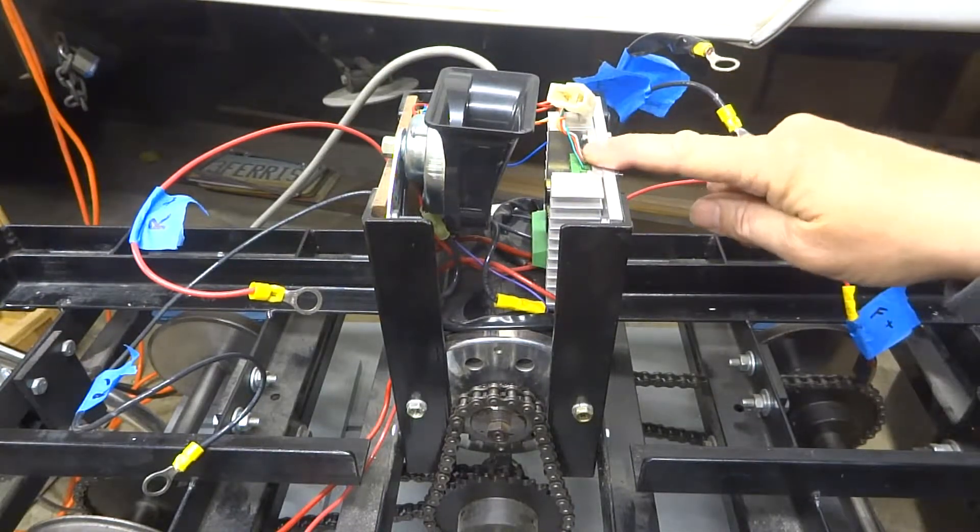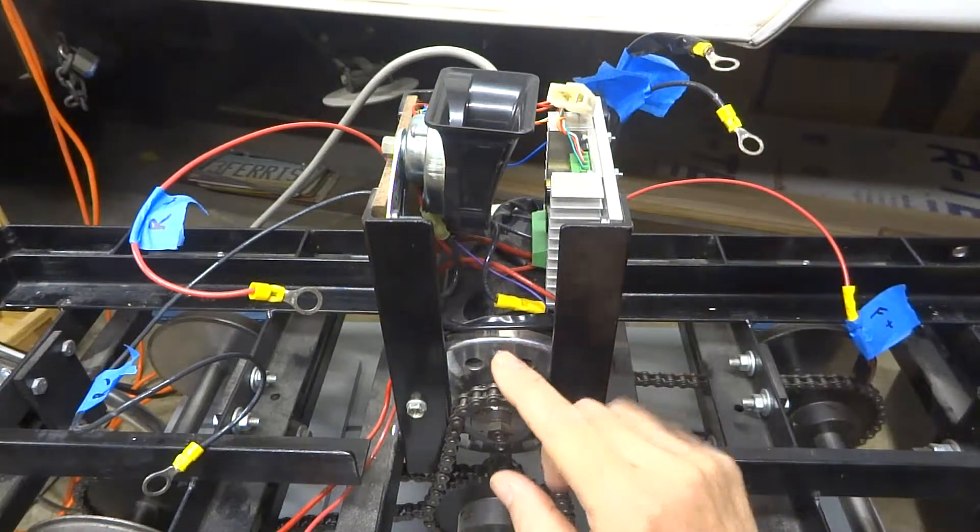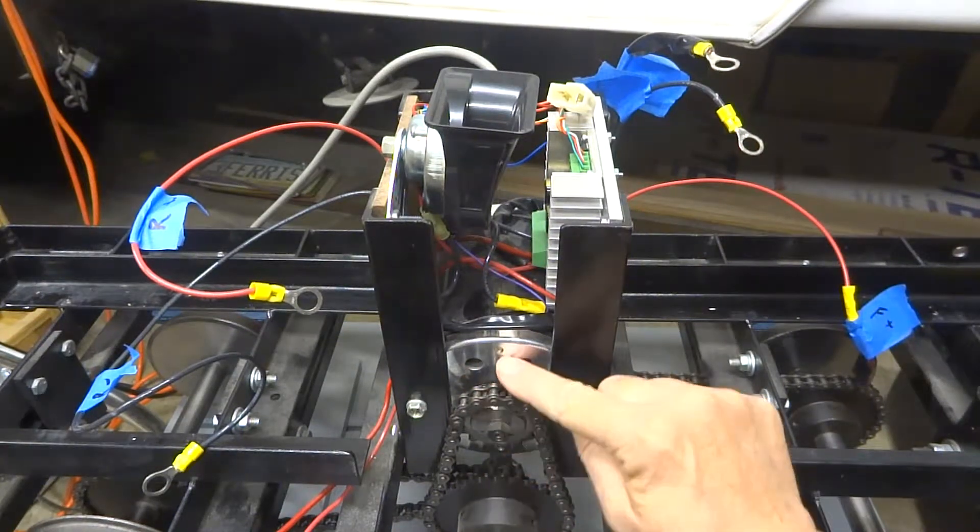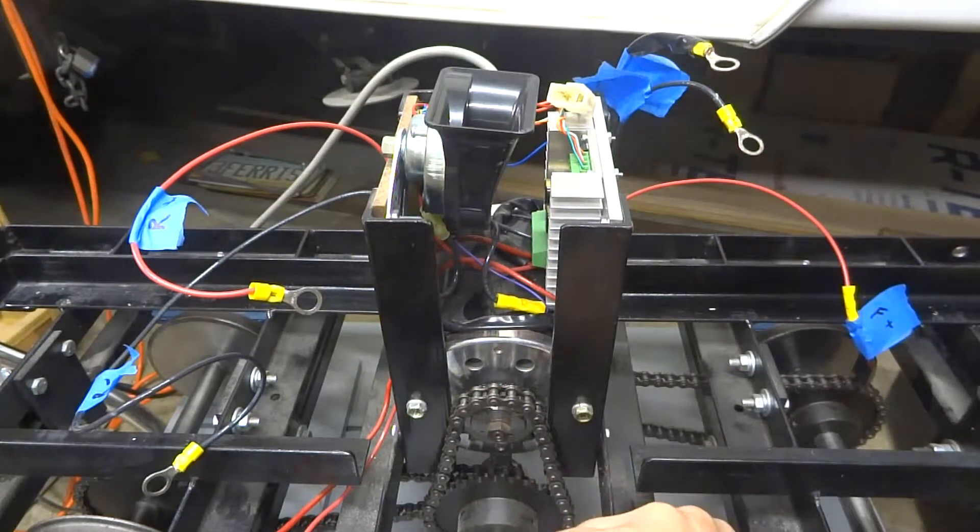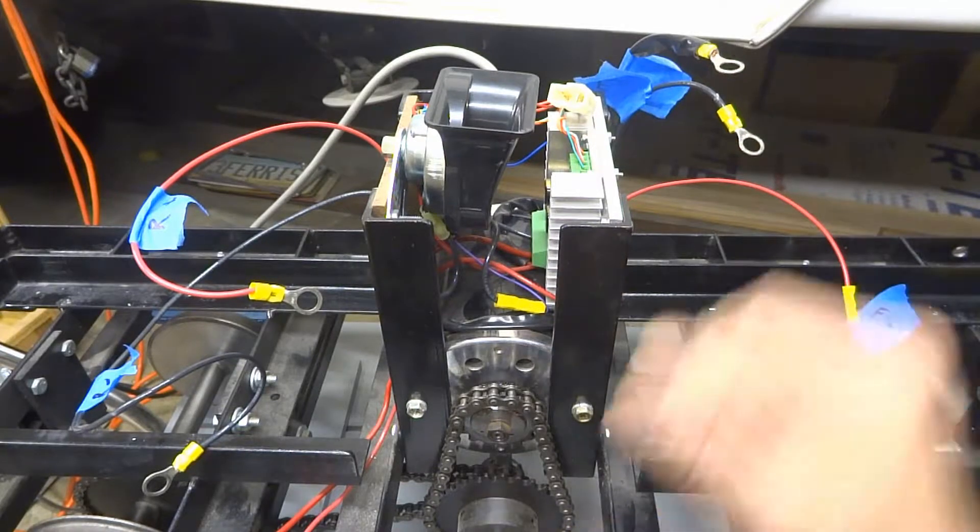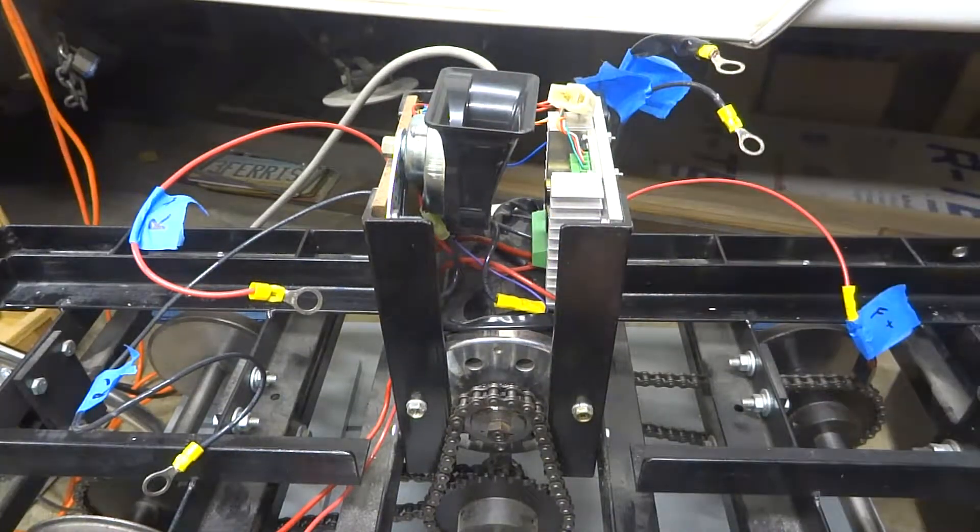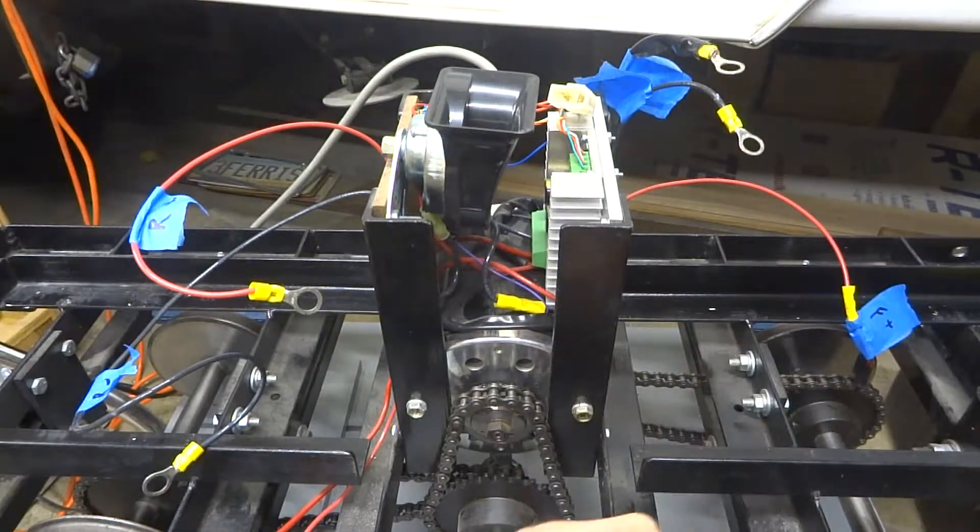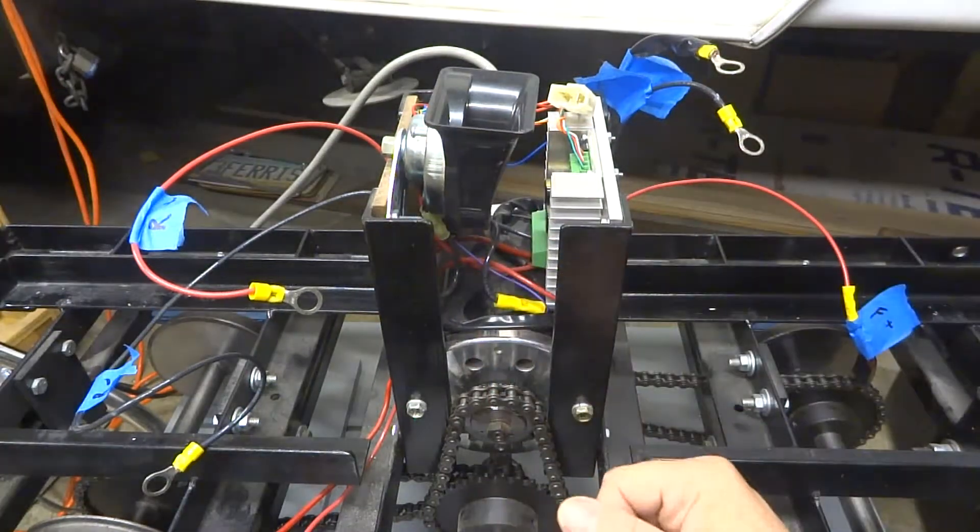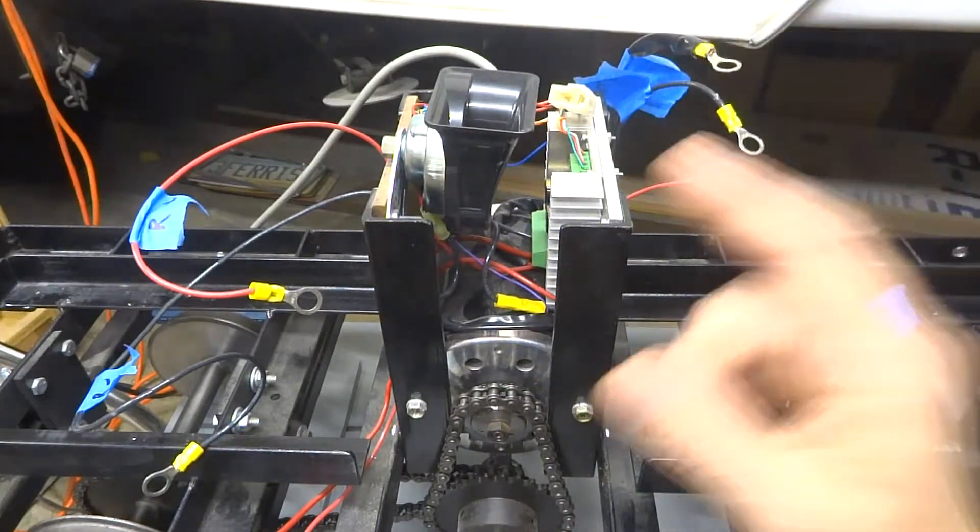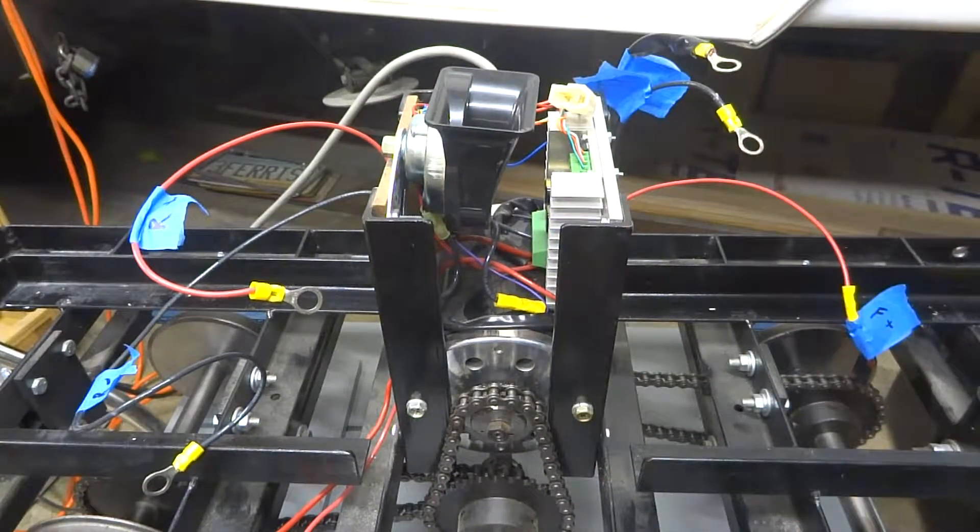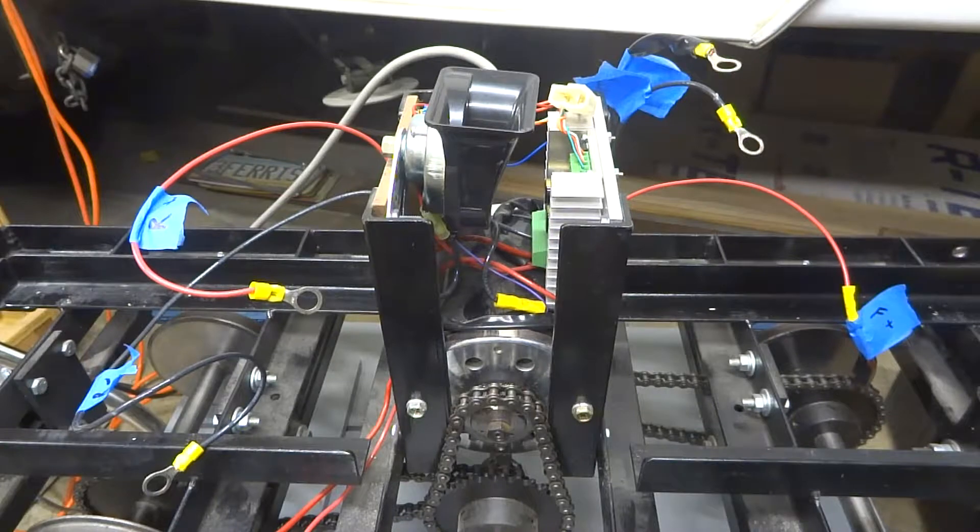It has a speed controller here, a Siren 50, and this allows you with small voltages and small currents to control the high current motor that runs to the wheels. It also has a relay that operates the horn. The horn runs off just 12 volts but draws a fair amount of current, so a relay helps you switch with small current draw. That's pretty standard stuff, like on your automobile.